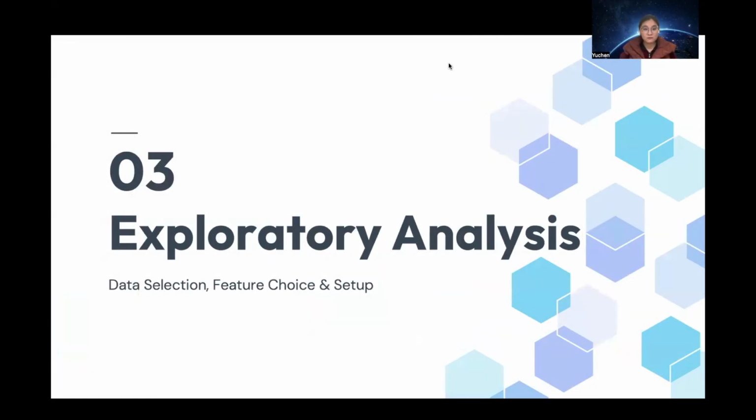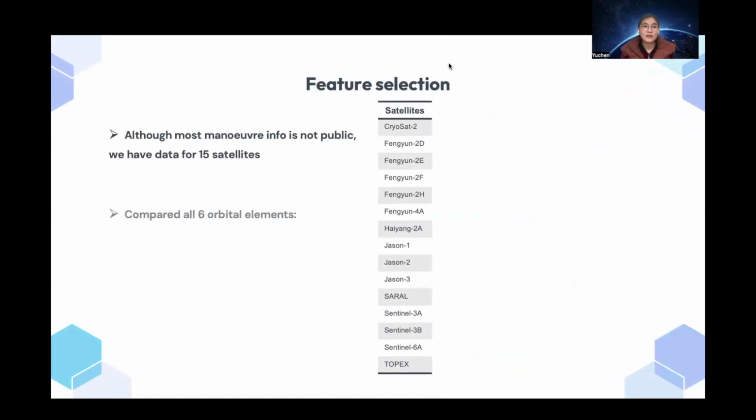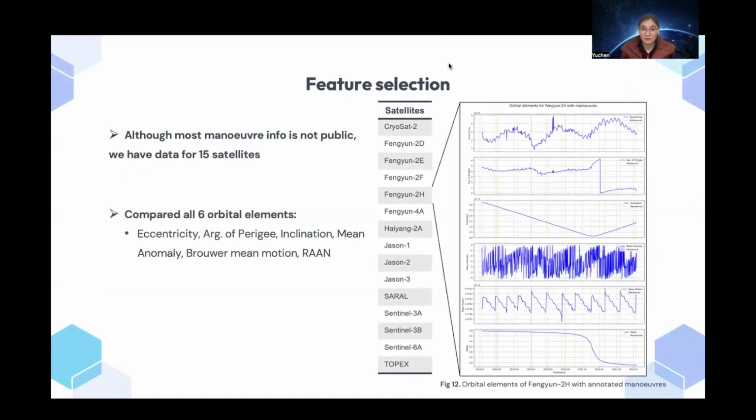Now that we've covered the full framework, let's move on to what we actually did with the data. We'll start with exploratory analysis. Although maneuver logs are typically not public, we obtained labeled data for 15 satellites. We examined all 6 orbital elements and found that Brouwer mean motion showed the clearest alignment with known maneuver events.